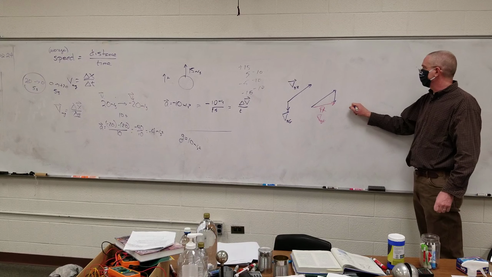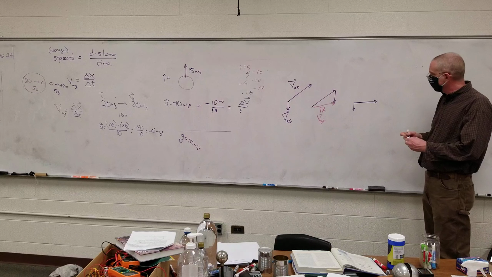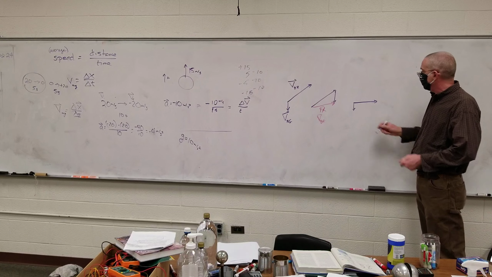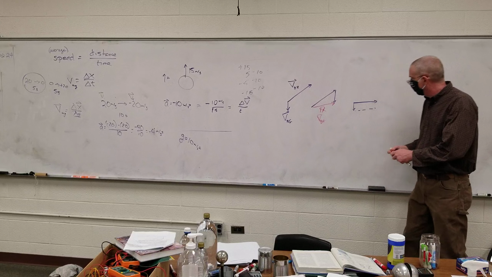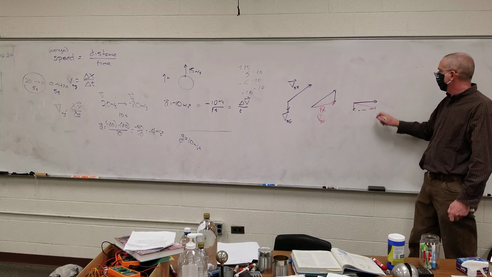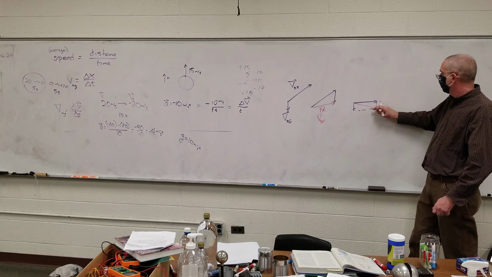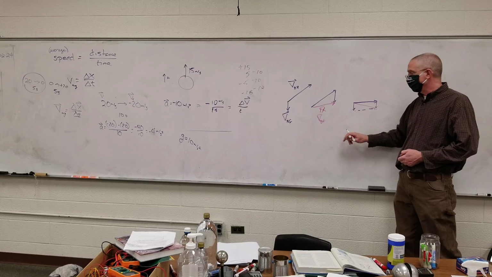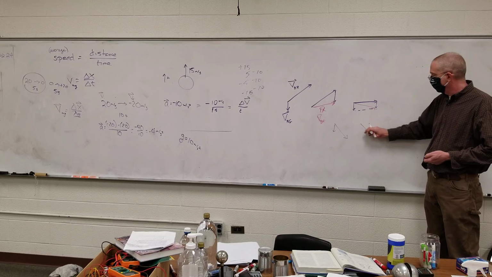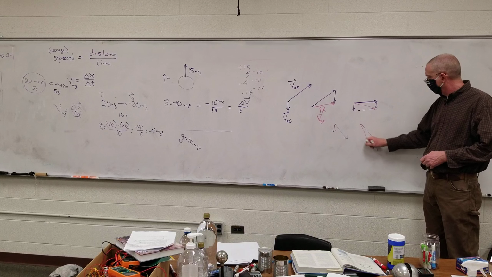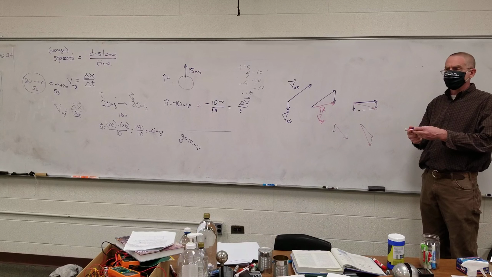B, he's going straight across. He's trying to go straight across, so he's rowing in this direction, but the river's dragging him down that way. So the net result would be that way. We're just basically adding the two vectors again. And then the last one, he's rowing partly in the direction of the river. The river's going down. And again, we're just adding the two. Similar to the stump problem in chapter 2.